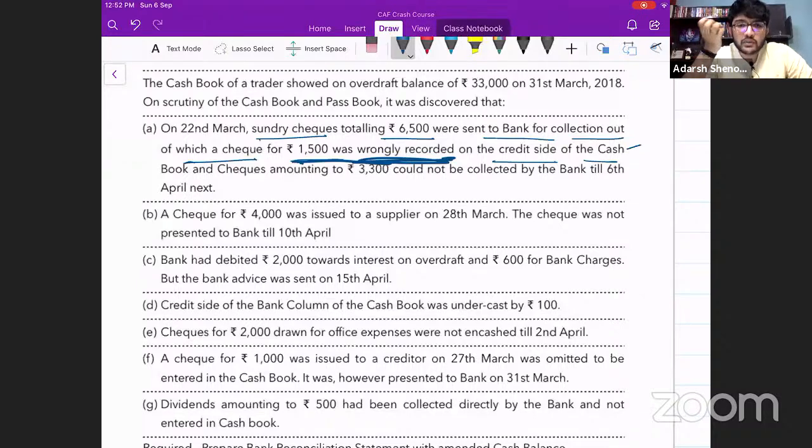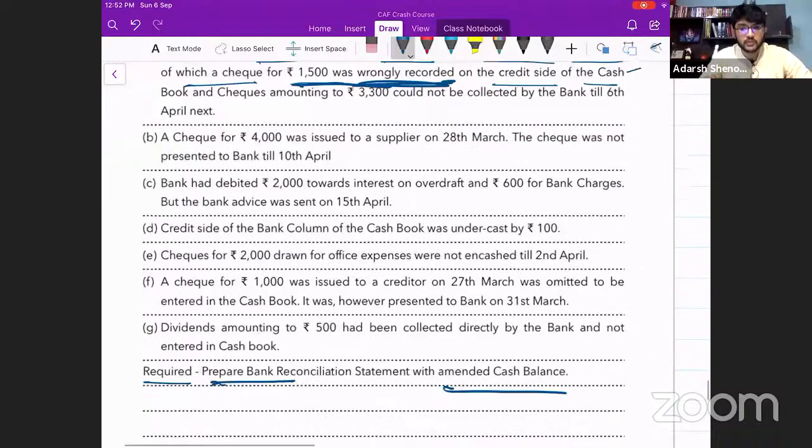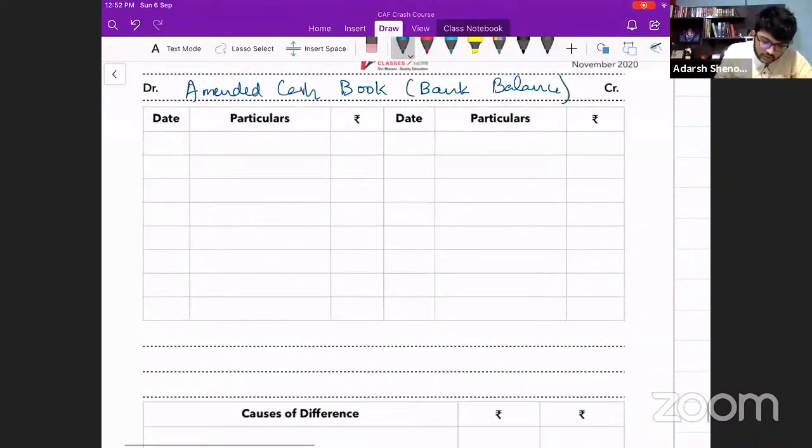I have to debit. Now, how much should I debit? Should I debit 1,500 or should I debit 3,000 rupees? What do you think I should do? I should debit 3,000 rupees. Why, sir? Because one is to remove the wrong credit given of 1,500 and another 1,500 debit is to give the correct debit. So over here, I will write it already. So to rectification, 3,000 rupees is to be debited over here.